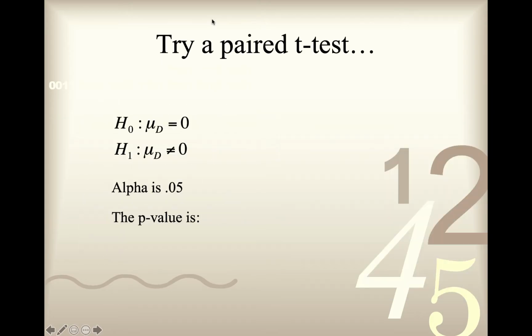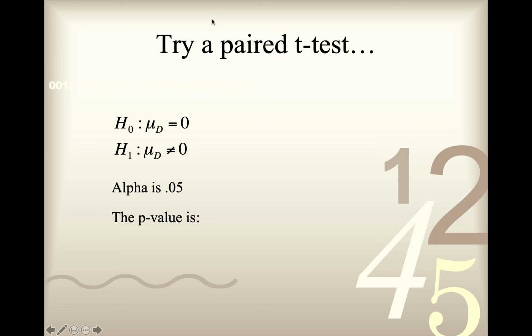And here is our null and alternative. So we've just got mu d equal to and not equal to 0. So one thing I'm going to ask you to do in Blackboard is to also define your difference. It's not as important when we're dealing with a two-tailed test, but we will see examples of one-tailed tests especially in the classwork video that you'll probably watch next. All right, and so it's important to define the difference.